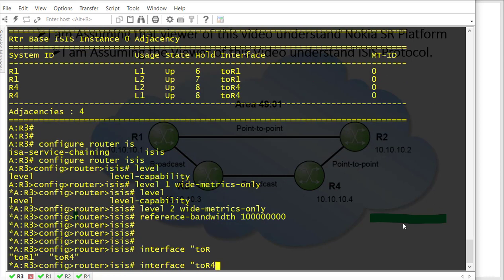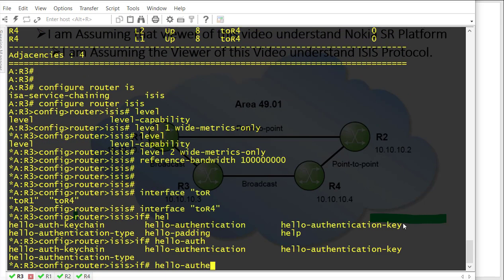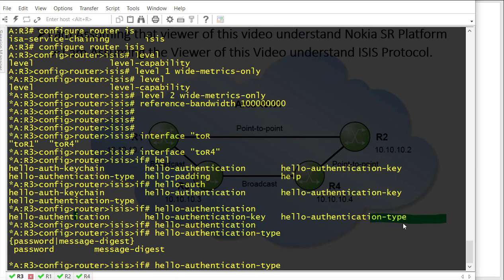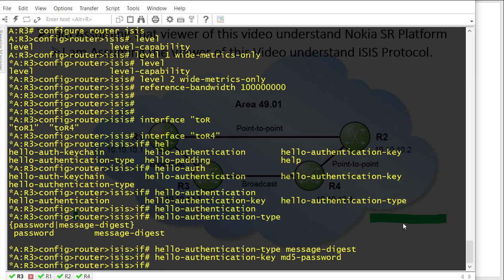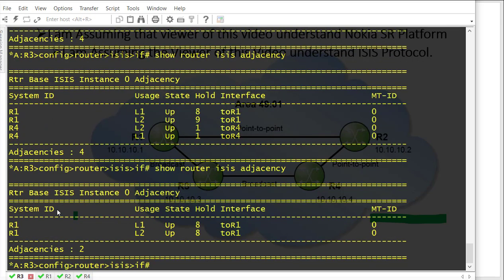I'm on R3, interface to R4, authentication-type, now I can give message-digest, and authentication-key I can give as md5 password. Show router ISIS adjacency. Now my adjacency is down.